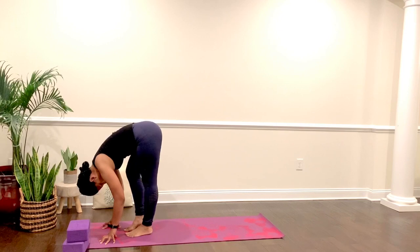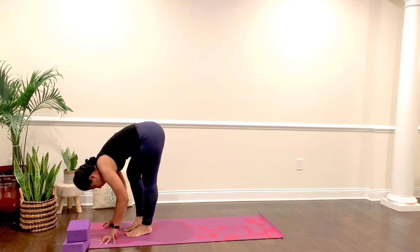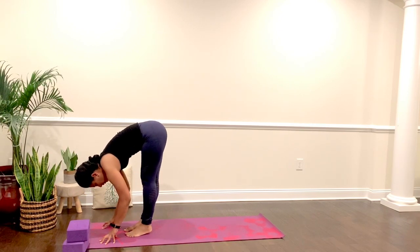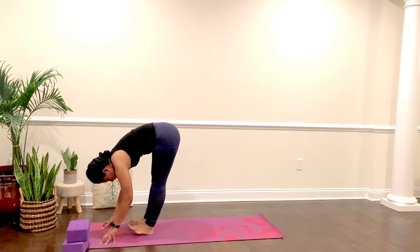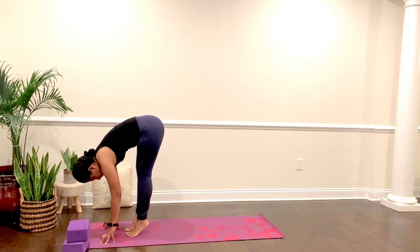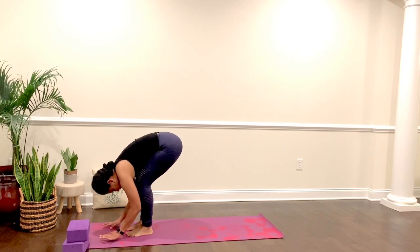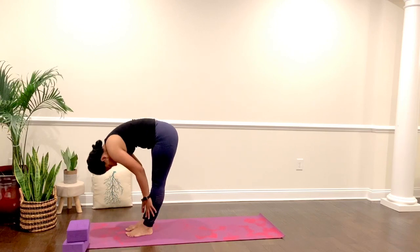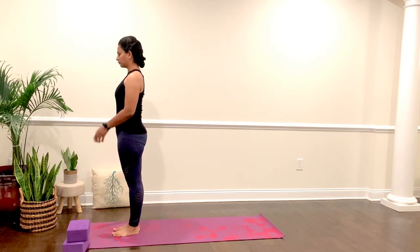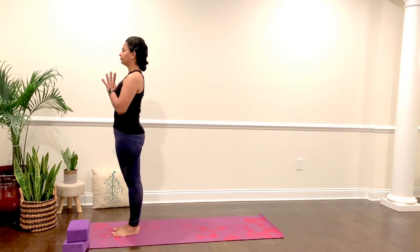Give some time to warm up those thigh and leg muscles and slowly shift your weight, heel and toes to get a little deeper stretch, and bend your knee and slowly raise up. Roll your spine one vertebra at a time. Come to the prayer pose.